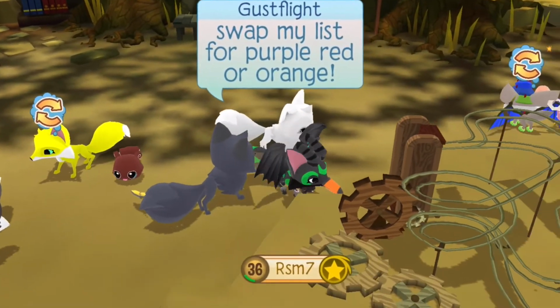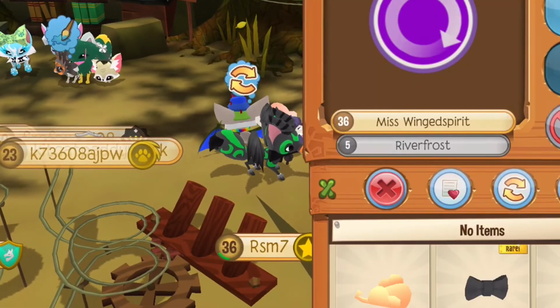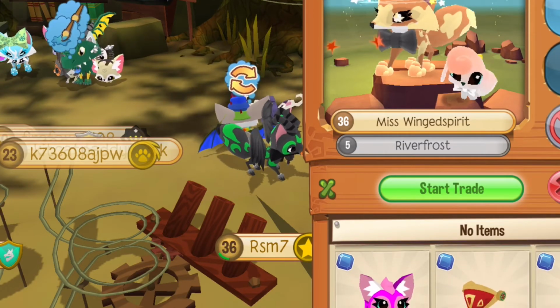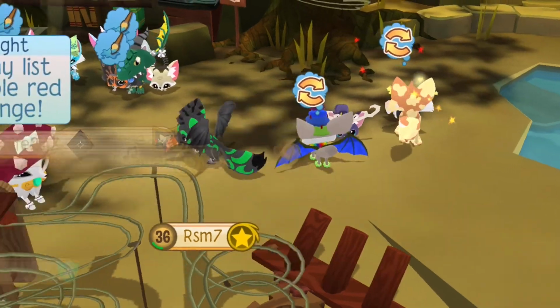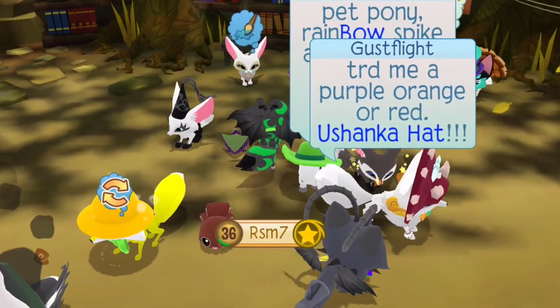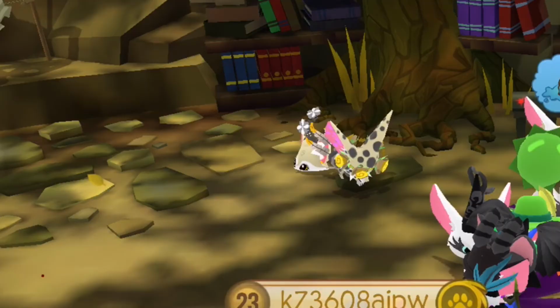So now I'll be doing an inside check of how the Jammers are doing with this. They're normal. They're trading with all these special items and stuff, showing off all their items. So there's nothing any different. No one's rapidly complaining yet. So we'll see how that goes. I have seen that the Animal Jam app now says Animal Jam, not Play Wild. So they've changed that, but the loading screen is still the same. So we'll see how they're going to change that one.